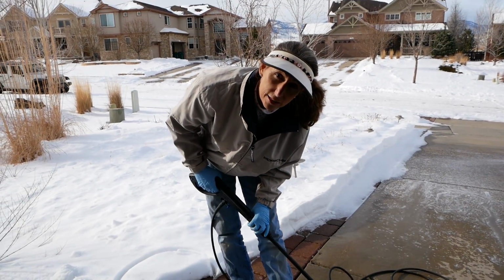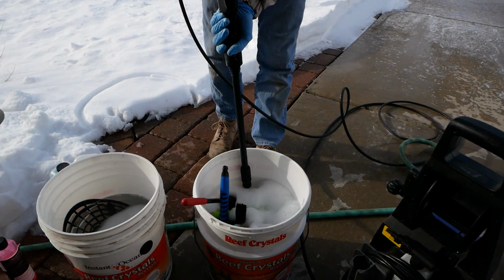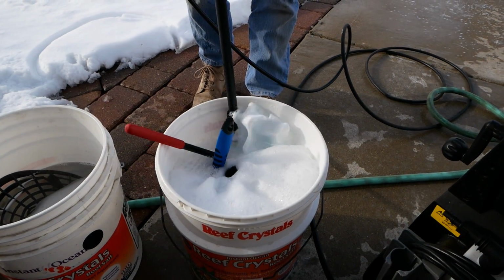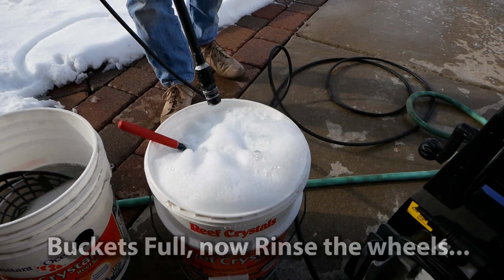If you want to get lots and lots of suds in your bucket, a great way to do it is to use your power washer. Sudsy.